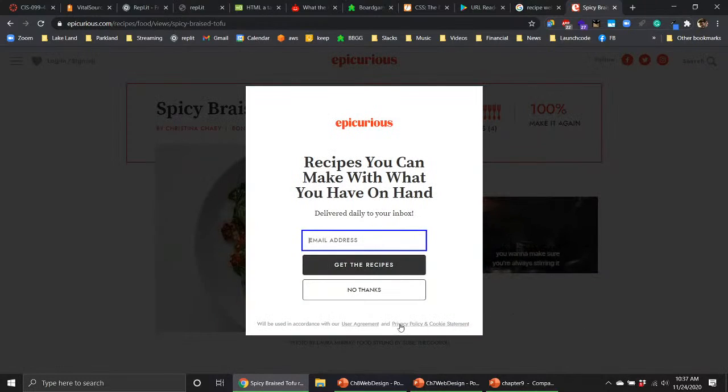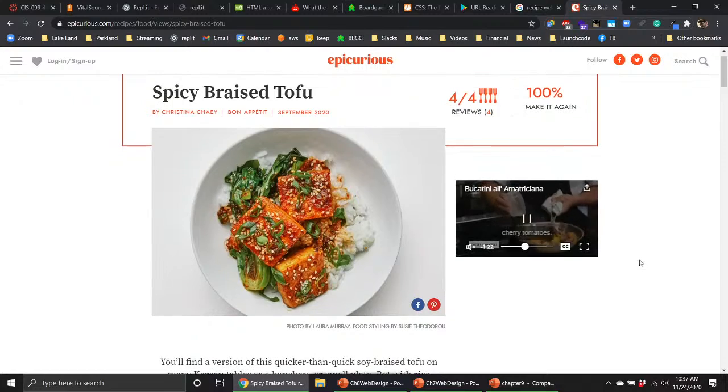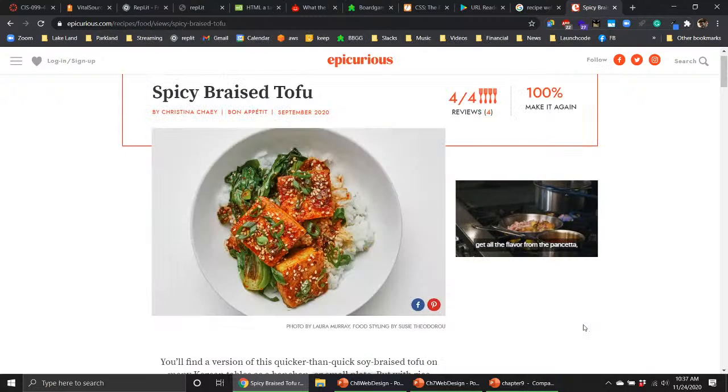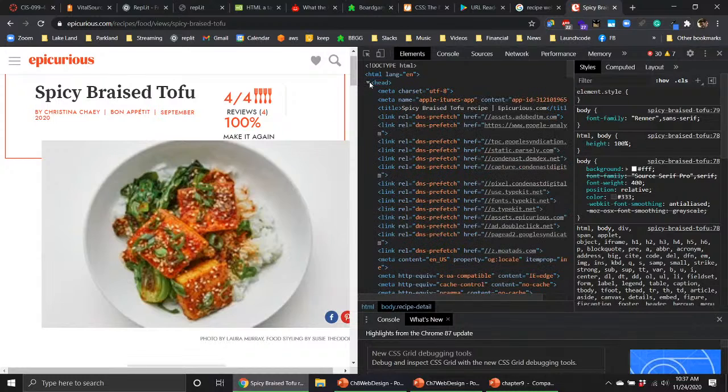Okay. Let's give them some help here. So yeah, we can fix this. We just did it on the other one. Whoops. So we've got to find where they're hiding their print CSS. All right.